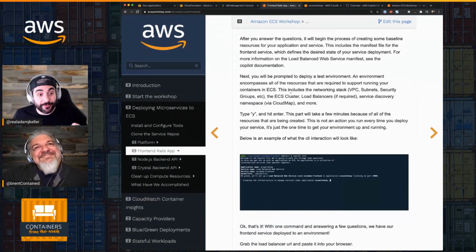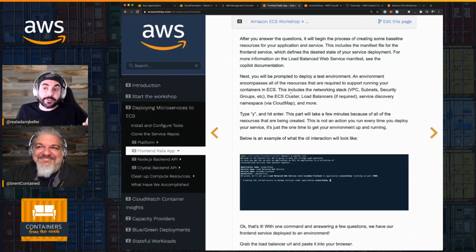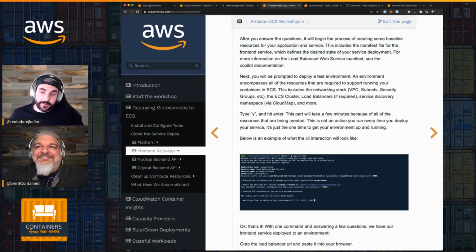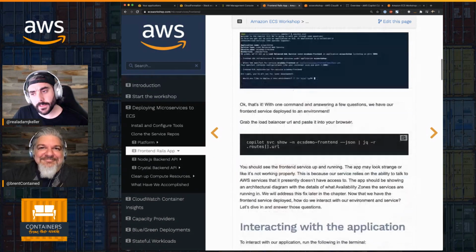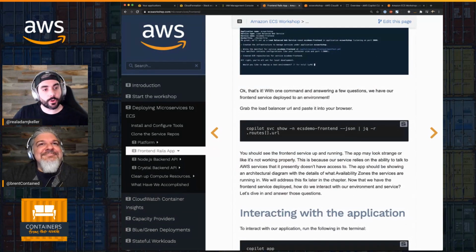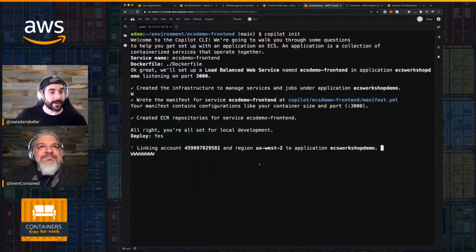I did that intentionally. We deployed a broken application, and we're going to fix that in just a few moments. So we're going to let it deploy, and once it's deployed, we'll come back and talk through it.